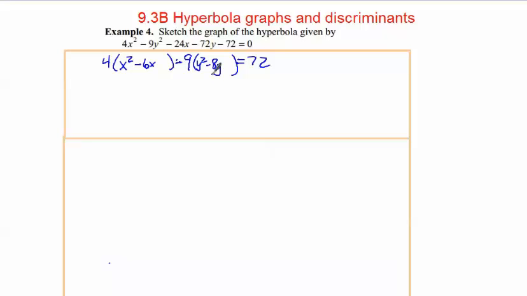All right, so now we're ready to complete the square. We're going to take b over 2 squared, add that to both sides. So on this one, that's going to be a 9. And so we've added a 9 here, so we're going to have to add 36 to this side, the 4 times the 9. And then we have a negative 9. This is a minus 8. We're going to cut that in half and then square it. And we're going to end up with 4 squared, so we're going to add 16 to both sides.